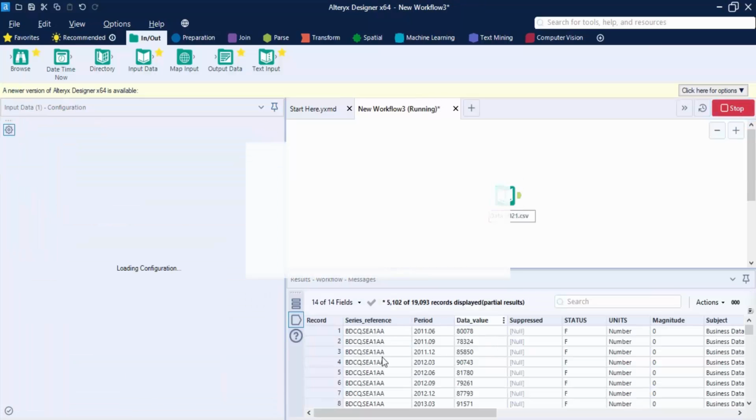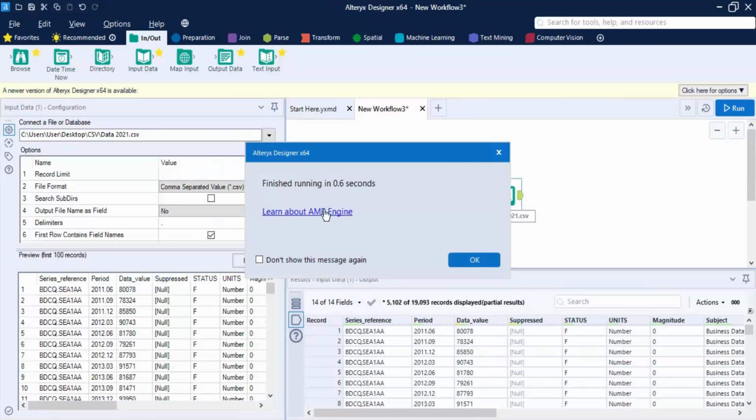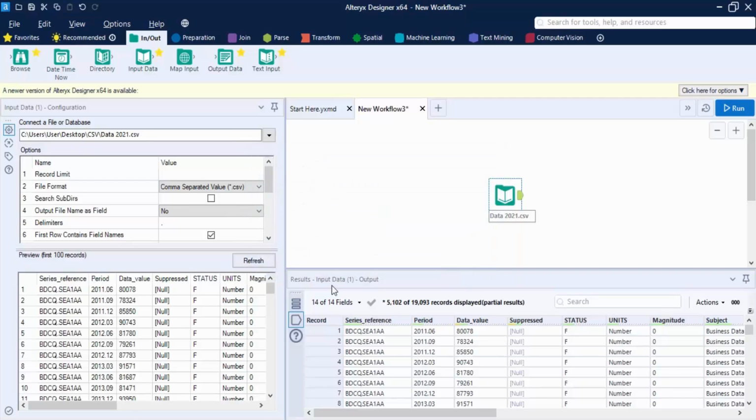Then in the case of the output, you will get the time it takes to execute it, which is 0.6 seconds, and you would see how many columns are there. There are a total of 14 columns, and 5,000 records are being displayed. Now why are the 5,000 records being displayed? There are a total of around 20,000 records. Okay, so in the case of a huge data set, we get only a few records displayed in this output panel.